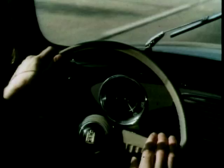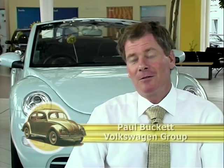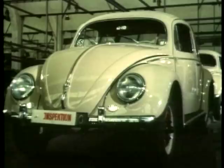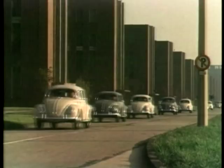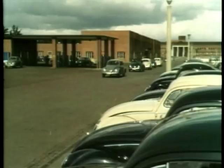Motoring experts the world over were won over by the amazing specification of the KDF car. A colleague said I should contact the journalist Gordon Wilkins — now 90, living in the south of France — who attended the original launch of the Beetle in 1938 in the presence of Adolf Hitler, and I think he's the last surviving journalist to have attended that presentation. With a rapid zero to 60 km/h time of 14 seconds and a top speed of 100 km/h — about 62 miles an hour — outstanding road holding and a four-speed gearbox, this was an astonishing package for only 990 Reichsmarks — the cost of an average motorcycle at the time.